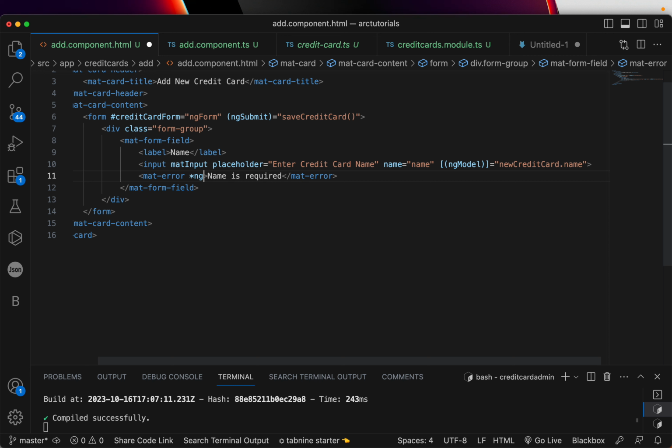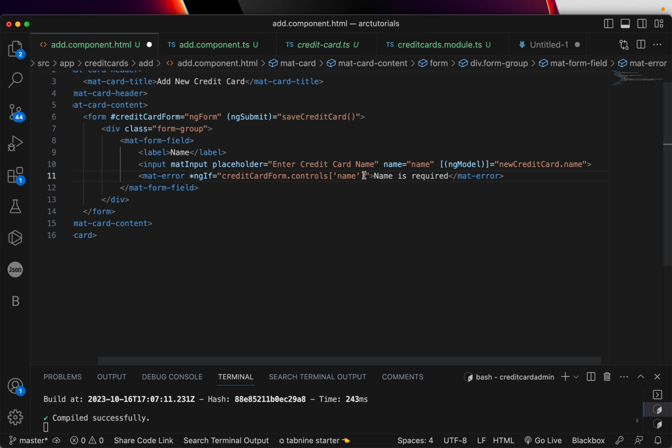Now I'm going to put an ngIf condition. I'm saying if this credit card form, if this form dot control, what is the name of the control? It will be exactly the name you have given for the name field. Okay, that's very important. A lot of beginners will make this mistake that they don't provide the same name. It should be the same as what you have assigned for the name attribute. Now we are saying creditCardForm.controls of name.